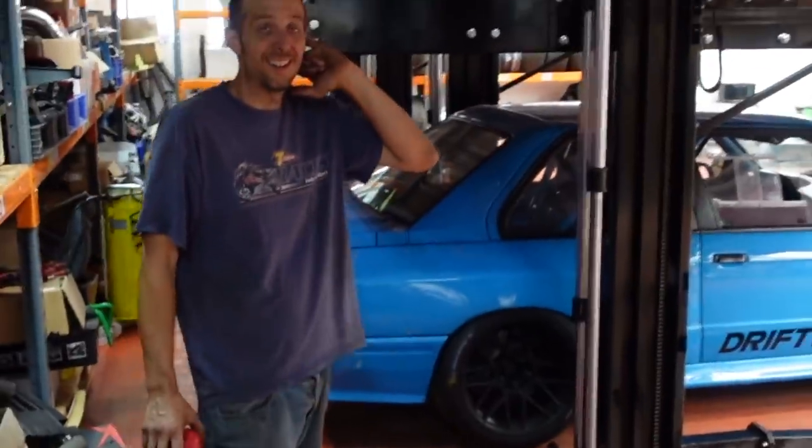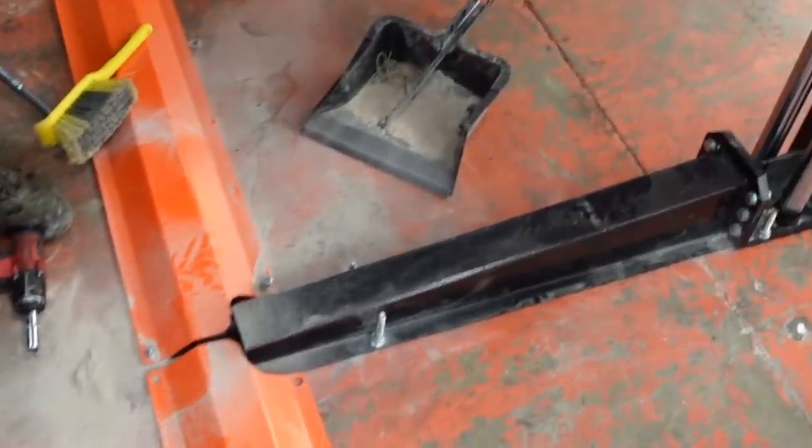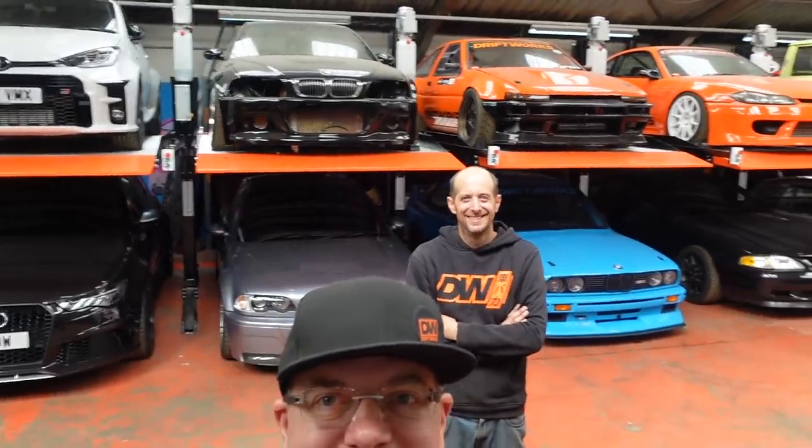Or five modified ramps. Yeah. Anyway, nearly there. We should probably crack on with more drilling. Yeah, we'll finish drilling this when there's more cars underneath it. Ta-da! Done.